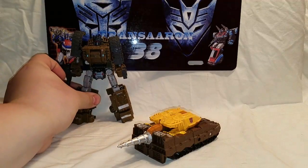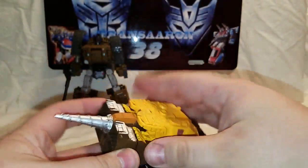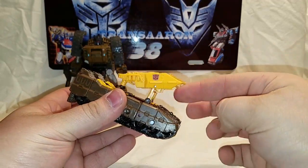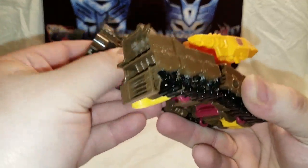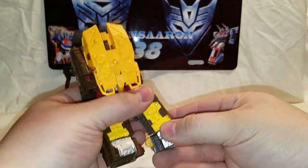Bring in Brawl because he's the original mold. We're going to transform him. Very simple, just unpeg the gun, like so, and set it off to the side. Rotate this section up out of the way. Unpeg these sections here, which will be the legs. Tab them in, the same transformation as Brawl.